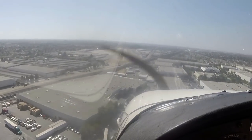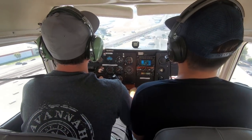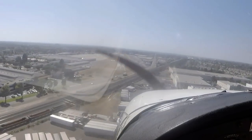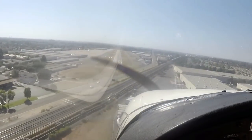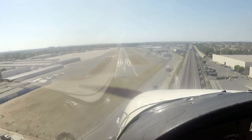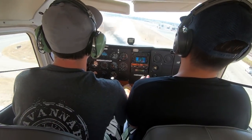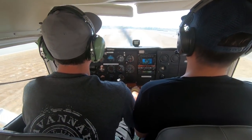Alright, start babying back some power. We got the runway made, so power back. I'm just going to point like that. Yeah, we're shallowing that out. Yeah, power comes all the way back. All the way back? All the way back. Now we just keep the nose coming. It's going to drop because of the headwind. Bit of right rudder.